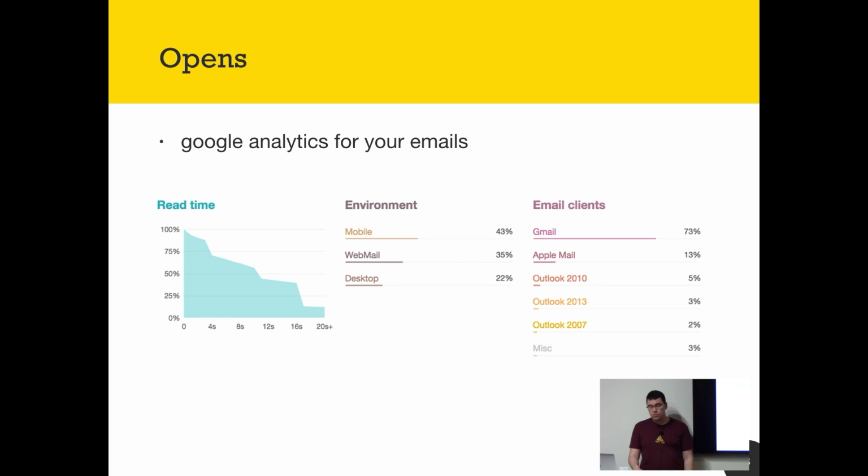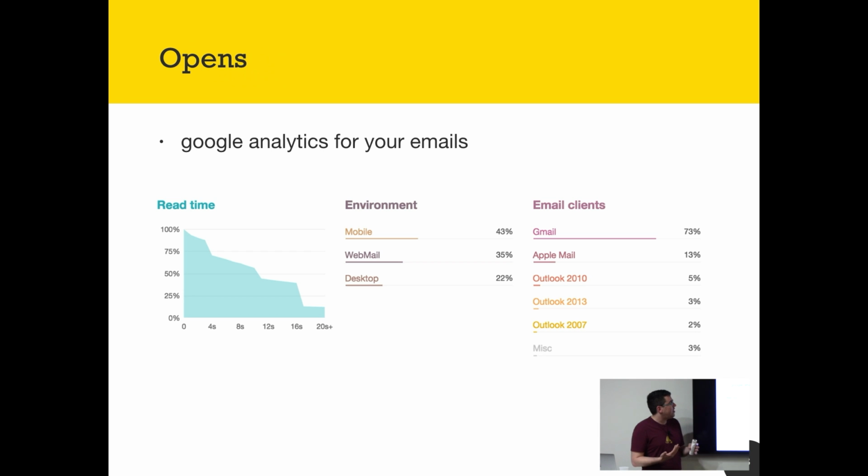So next thing we're going to talk about is opens. I think the general case for using some type of open tracking information for your emails is the same reason you use Google Analytics for your website. You want to get basic stats. You're sending emails out into the void and you don't know if anyone's looking at them, and you just want the feedback, oh, people are opening my stuff and reading it, it's cool.